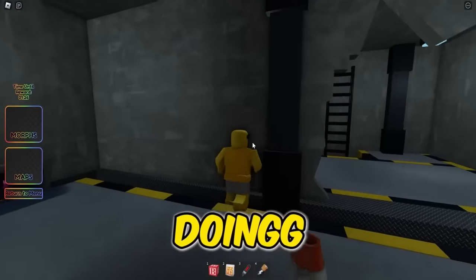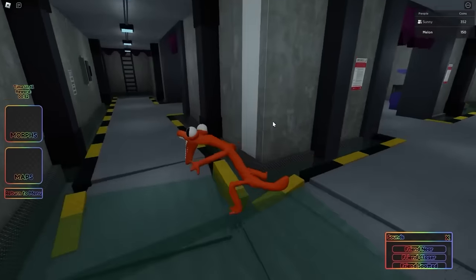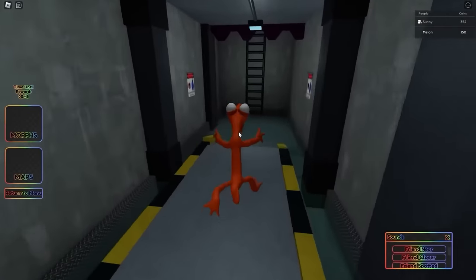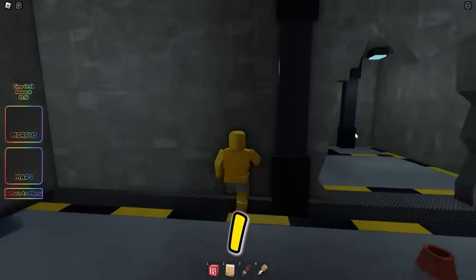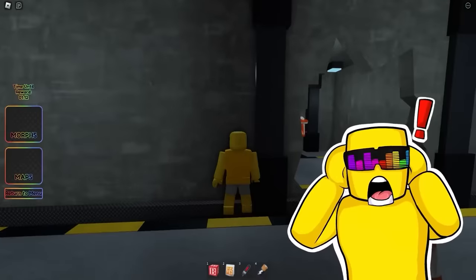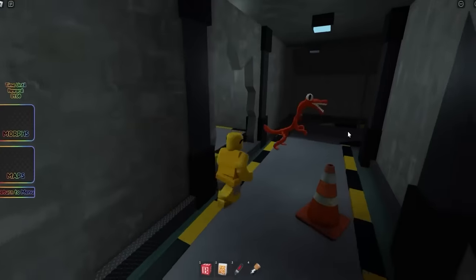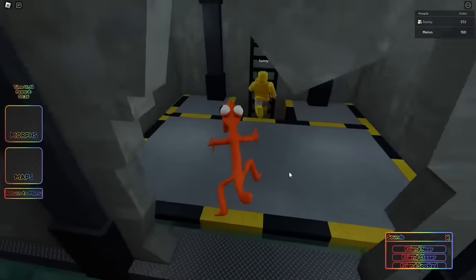What are you doing? Where did you go, Sonny? You're not down here. Down where? You're not down in this sewer. You know exactly what I'm talking about. I don't know nothing. Uh-oh. Bro, nice. What the heck? He's here. Oh. Ah! Hey, run! Get back here!